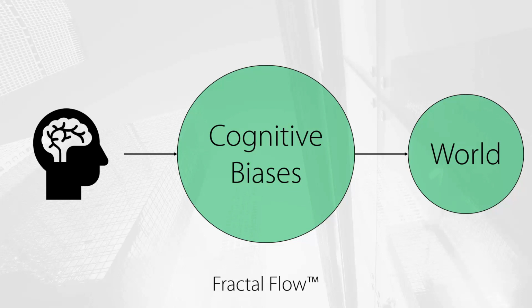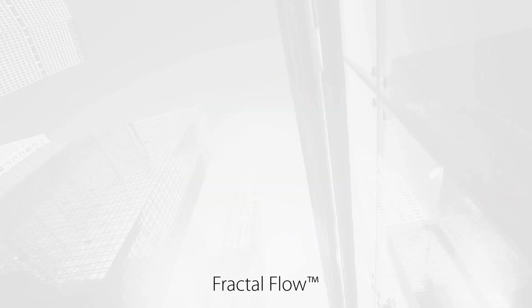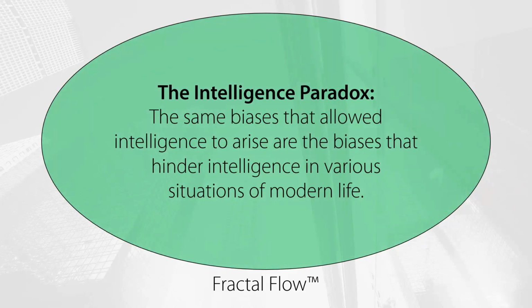The problem is that a lot of these cognitive biases are in a certain way obsolete to modern world activities. This happens because our society evolves and alters its complexity much faster than biological evolution is able to keep up. One of the ramifications of this is called the intelligence paradox, because the same biases that enabled human beings to survive and develop complex societies and intelligence are the same biases that hinder this intelligence, due to this discrepancy between how fast society evolves and how fast biological evolution shapes our nature.